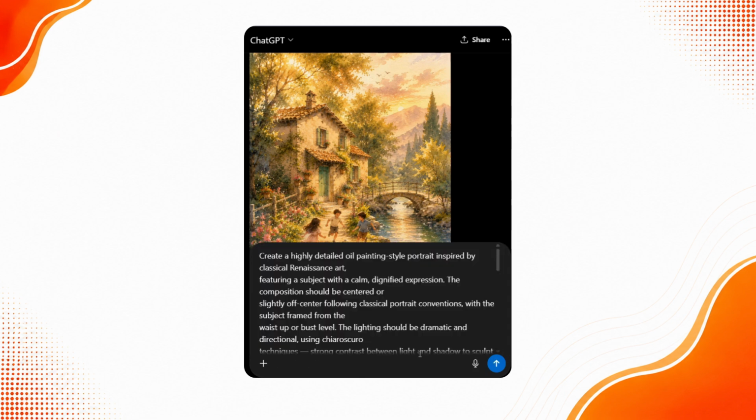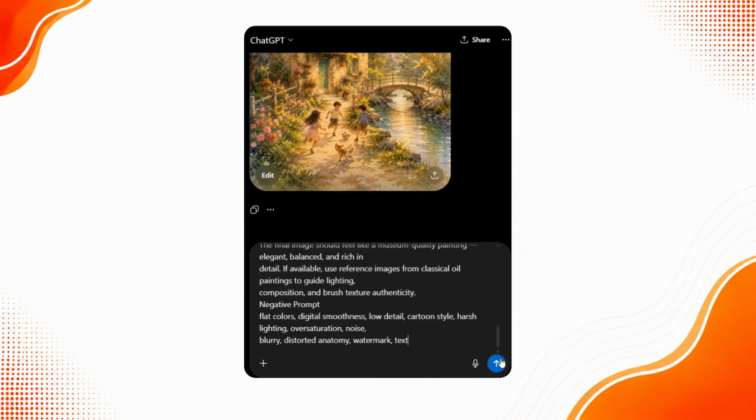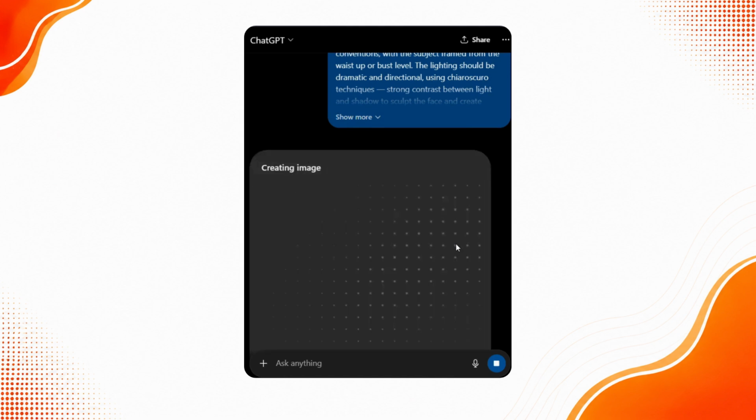Now next we generate a Renaissance portrait image. I don't know what type of image it will generate with whose face. You can guess. Let's see what it generates. I'll just copy this prompt and paste it here and just enter, and it will start generating. And now it will take time.